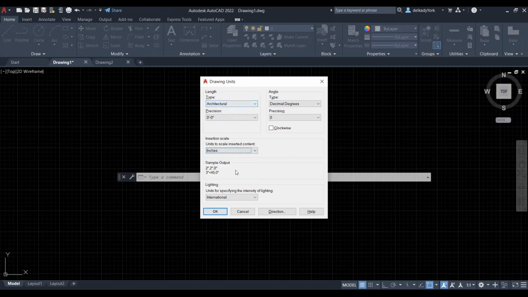So if I want to change the system inside of the template that we selected, which is AutoCAD ISO, I did that already by changing the architectural and 0. I don't recommend that you change the template much. So I'm just going to click on cancel here. I'm just showing you the ways that you can change between the units in a drawing project.